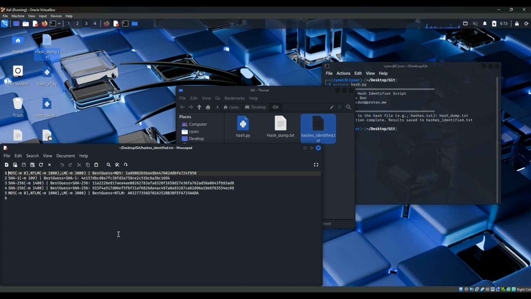So with this, you're able to just go ahead and use the command on Hashcat. Let's see if I have that. I'll just do this one, and let's see how it goes.